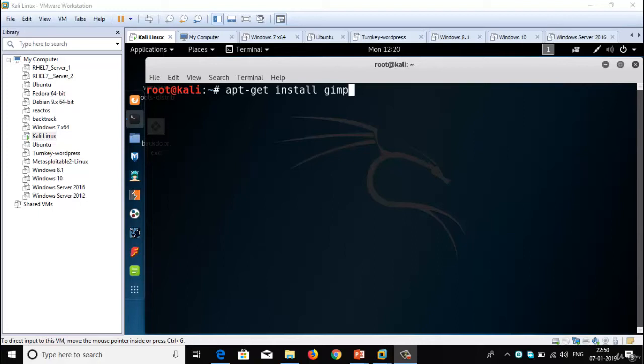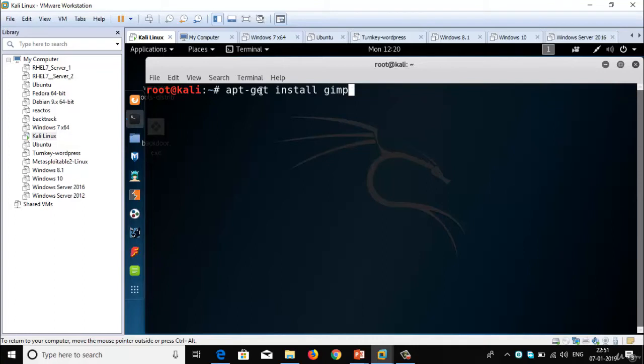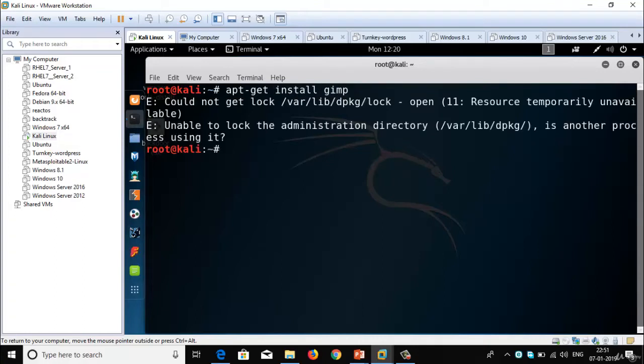So now try installing GIMP, an image editing software package, using apt-get space install space GIMP and press enter. So it will try to download the GIMP package from the internet.